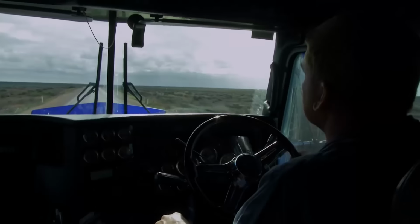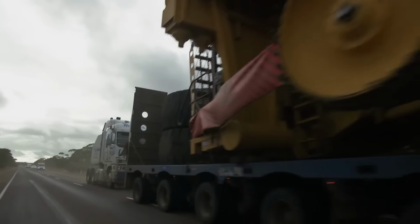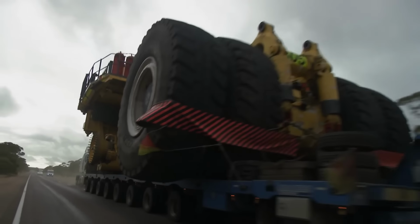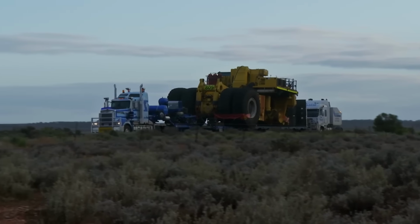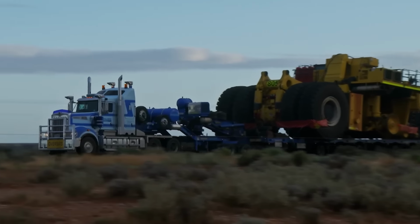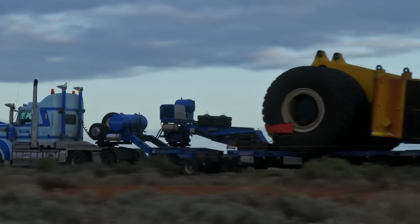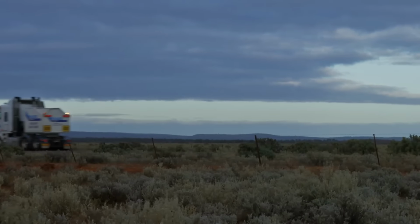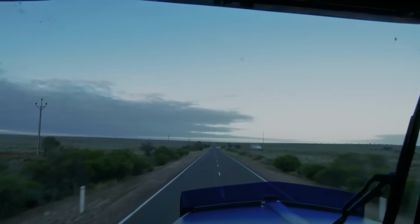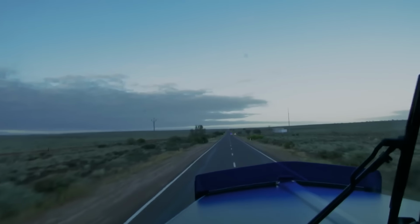After slow going, Cameron's looking to make up time. He needs to be in Perth in 5 days' time for a scheduled road closure to get his giant load into the city. If we don't catch it up, we won't make the Sunday curfew, and then we have to wait until the following Sunday. But now, another dirt bypass is approaching, and news from the pilot isn't good.